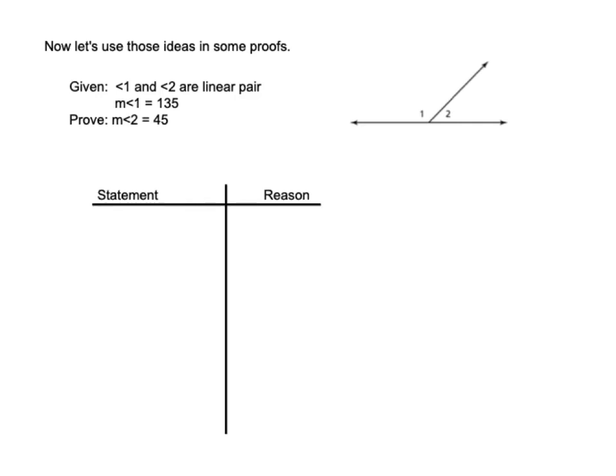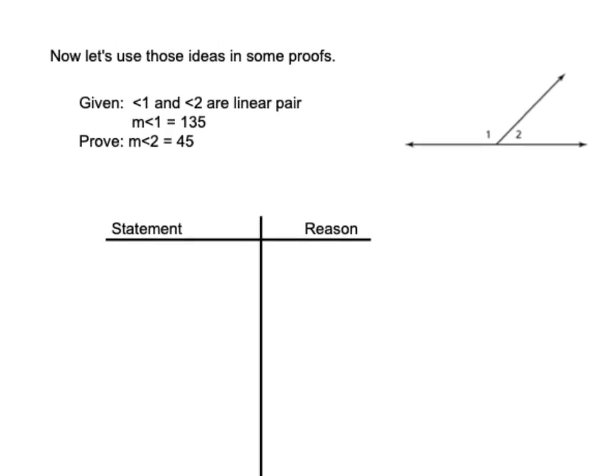Okay, so let's actually use some of those properties that we were just talking about to write a proof. So we look at our information here, and it says that angle 1 and angle 2 are a linear pair. Okay, so in my mind right now, I should have a little bell going off that says I see a vocabulary word. I can use a definition there as one of my next statements that I'm going to make. And I also have another given information.